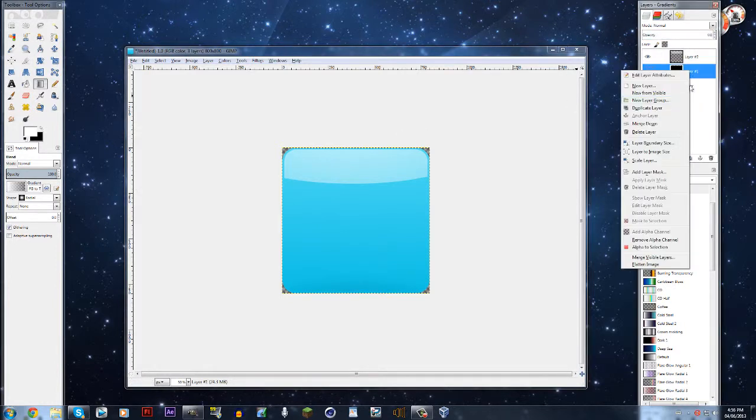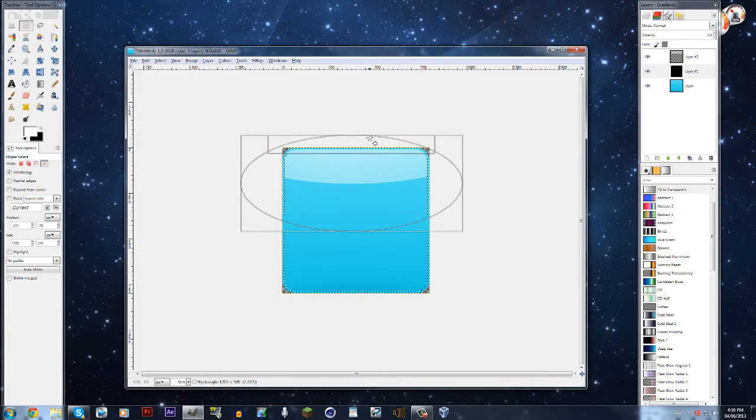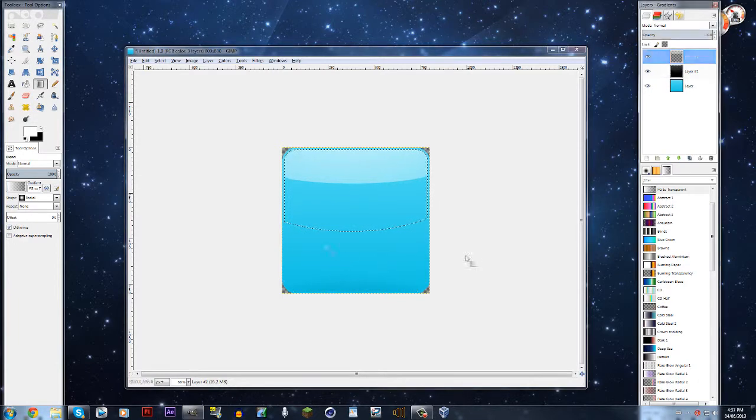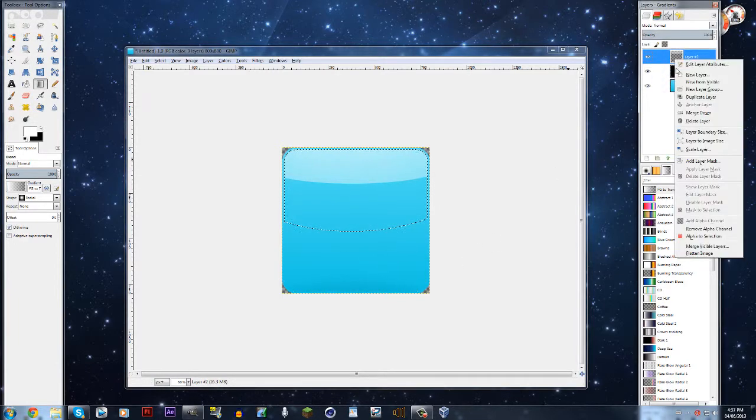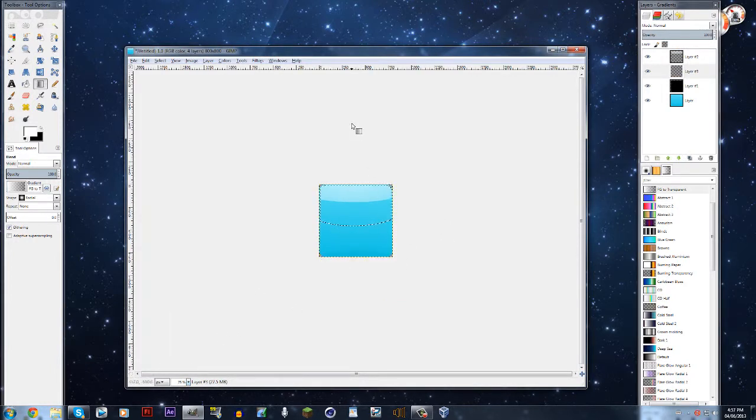If you want, you can go over it again. In my case, I'll do it just for the sake of example. I want it a tiny bit bigger, but I'm going to reduce the opacity on this layer to make it less awesome. So, we're going to want to create a new layer for our second glossy finish because we do not want to merge the two together in case we need to change it. So I'm going to zoom out and I'm going to just do this.